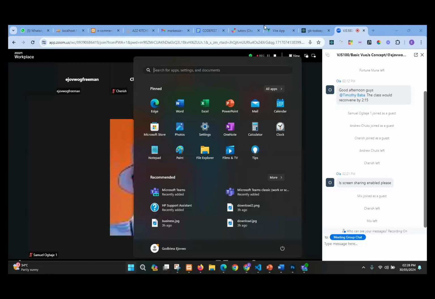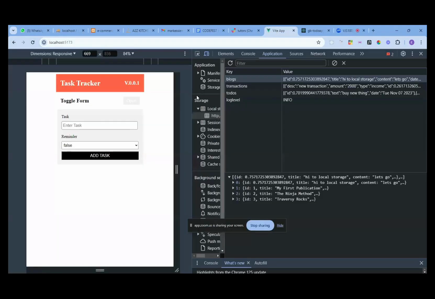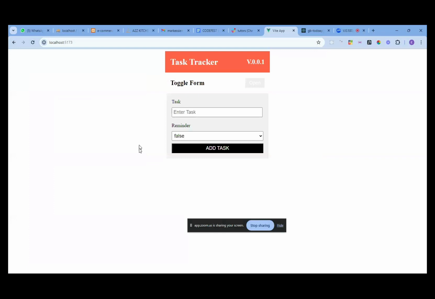So now let me go back to this guy, right? This is where we want to start our work now. First of all, let's work on the storage problem. If I come here, see buy food or something, when I add it, it will be added. If I don't want to add the reminder, let me say this one, or if I want to add the reminder, you can see now there's no feedback telling us that we added the reminder. So now how do we go about this?